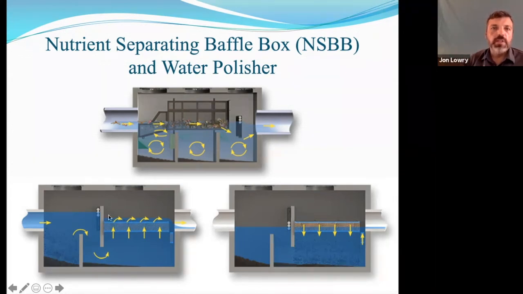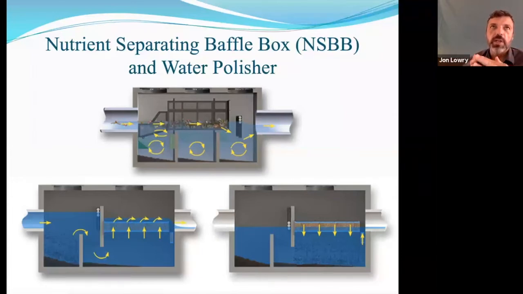The other component of this, it's called a water polisher. And in areas where we have more dissolved nutrients or really fine sediments that we're concerned about, we sometimes tack this water polisher on to the end of this baffle box. And this, in addition to the baffle systems, the water has to pass under and through this upflow media filter. So the advantage of this design is that it needs basically no grade drop. So a lot of times the area that we're discharging from off the side of the highway and then into the storm system, we don't have any sort of gradient drop.